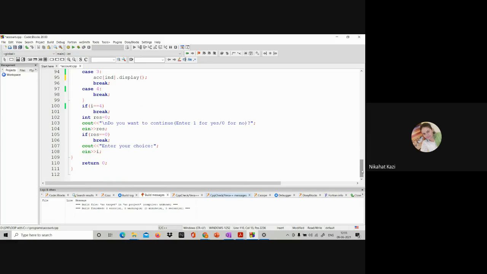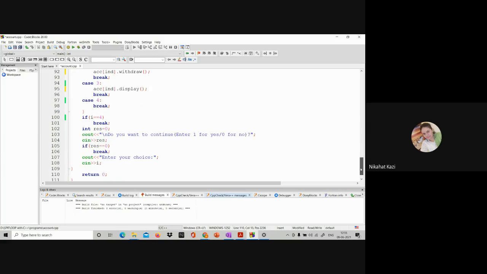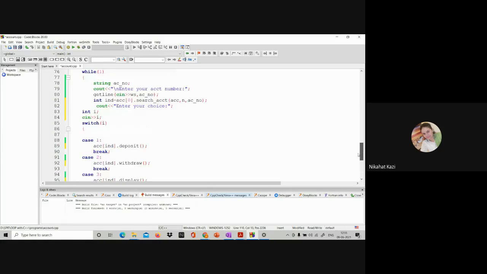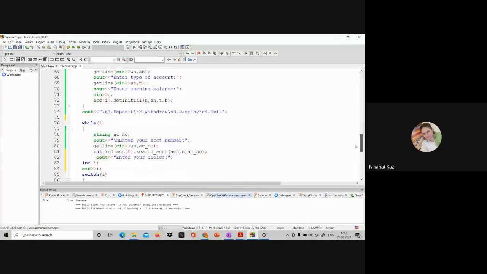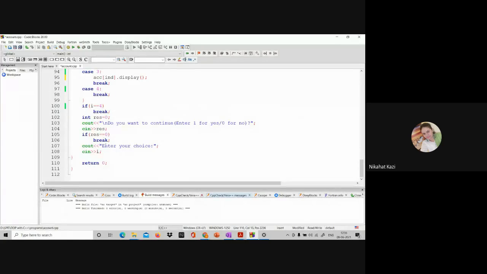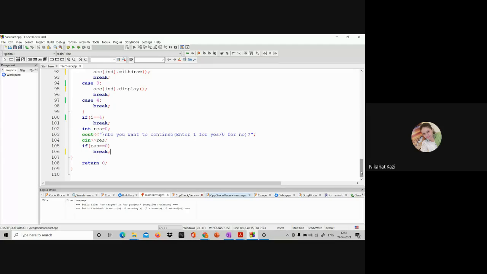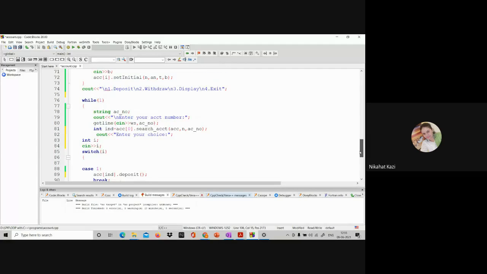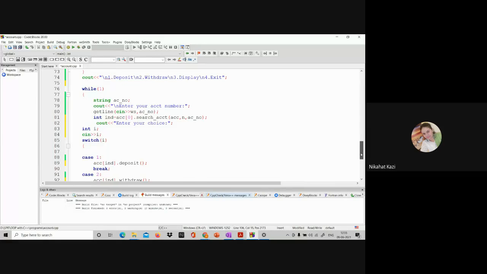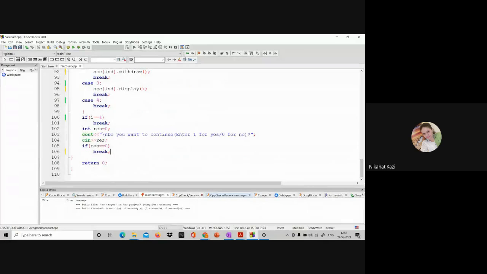Similarly, wherever there was A1, I will just replace it. Okay. So enter your choice is there. Enter your account number. So this will go. This is i. Did I redeclare i or something? Okay, fine. So let me run this.